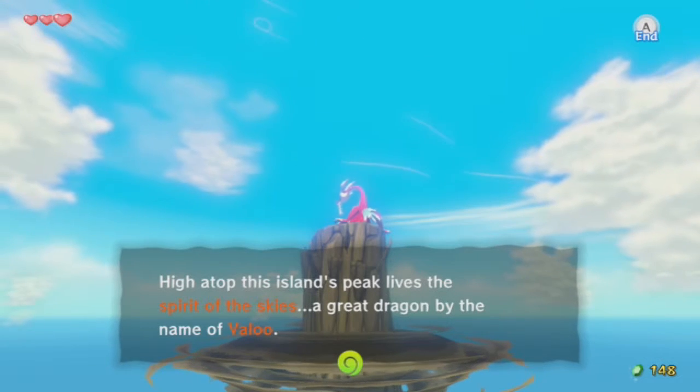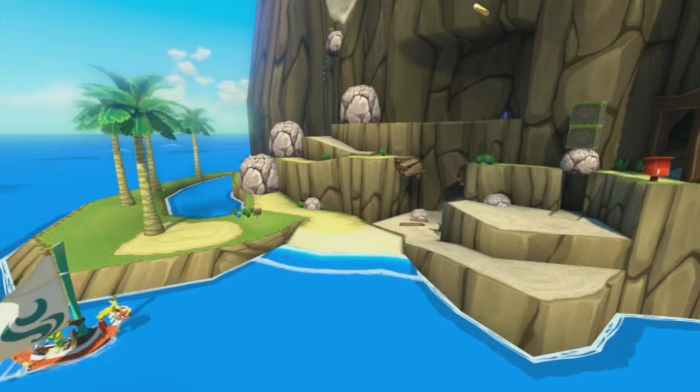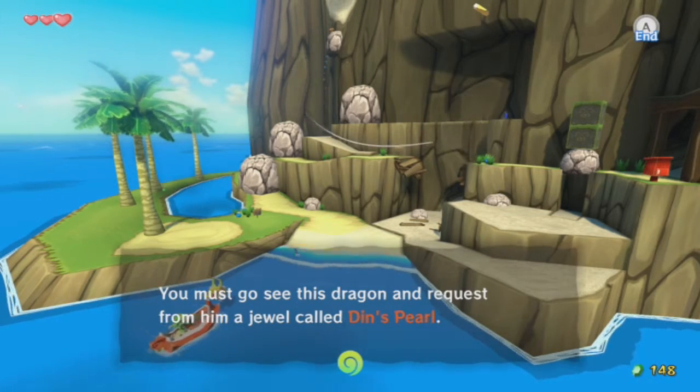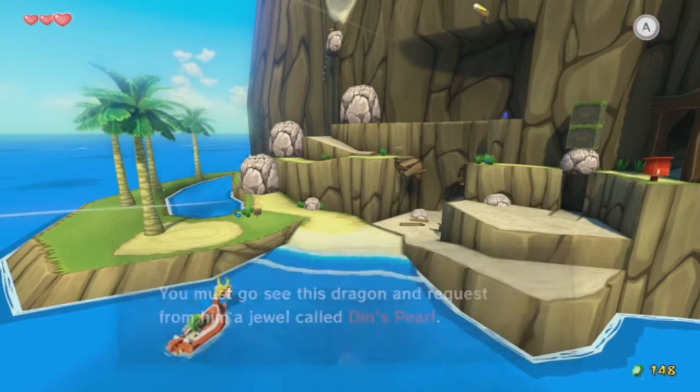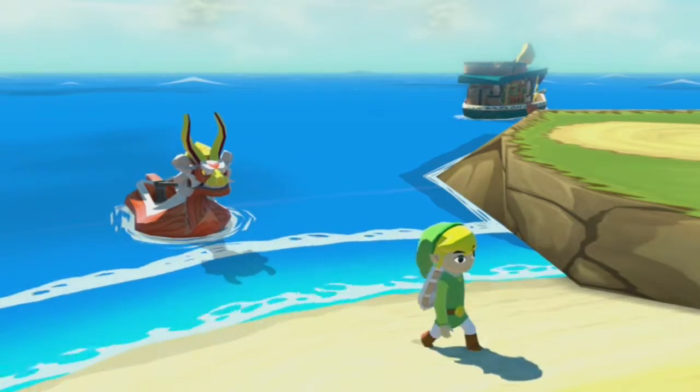High atop this island's peak lives the spirit of the skies, a great dragon named Valoo. You must go see this dragon and request from him a jewel called Din's Pearl. Fine. Alright.